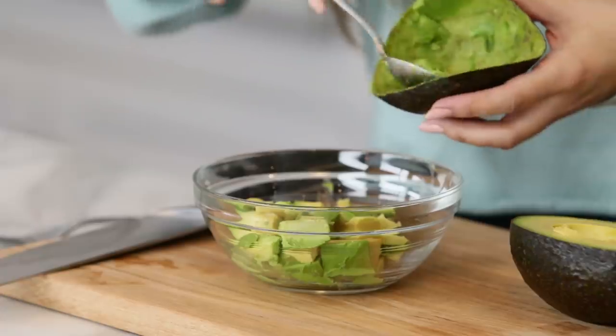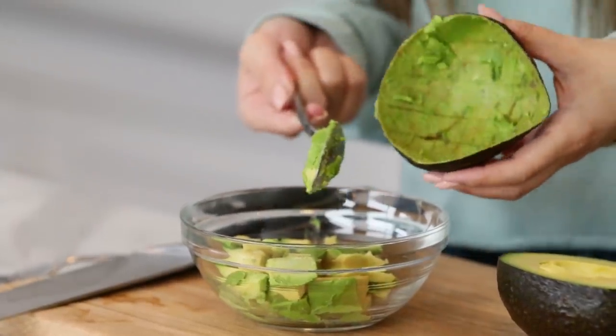But today I'm gonna share. Oh yeah, we scooped out all the good stuff. Yum, yum, yum.